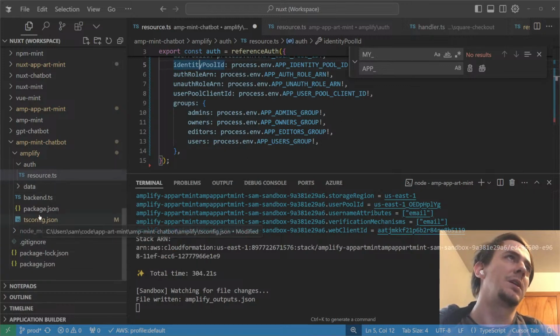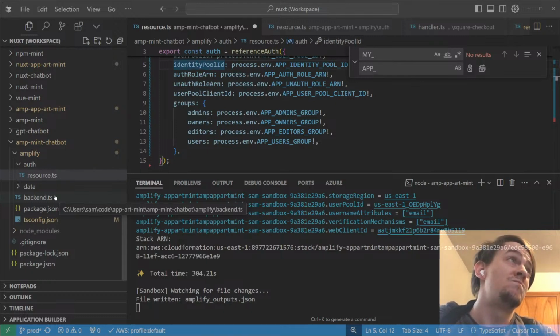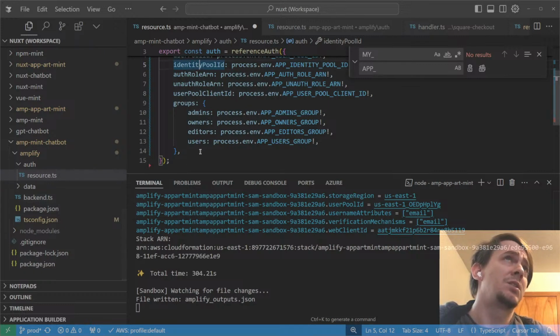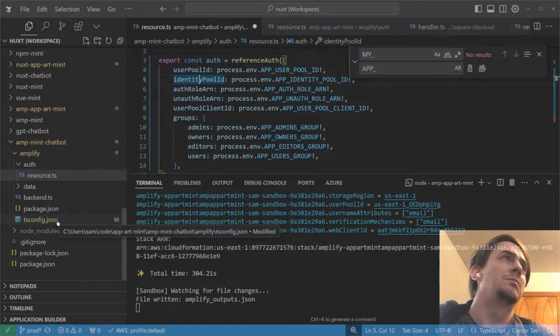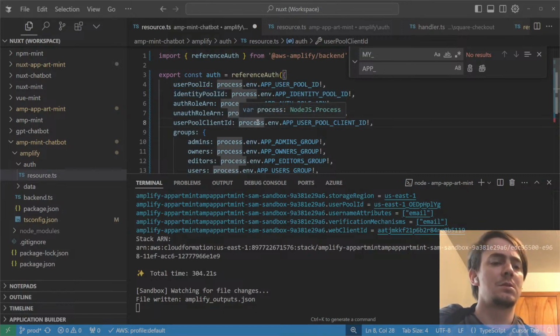Oh, keep it in the .env. Yeah, if it's not sensitive information, then that's a-okay.